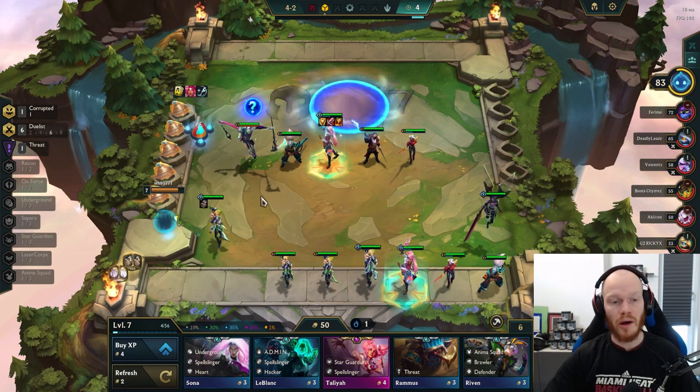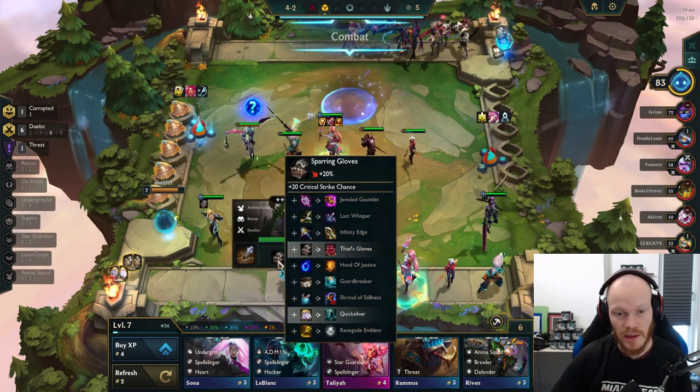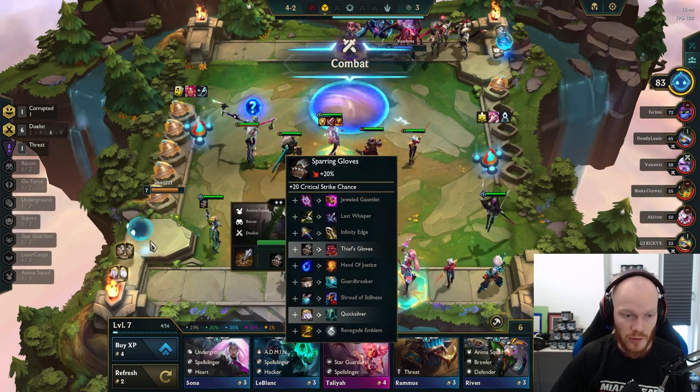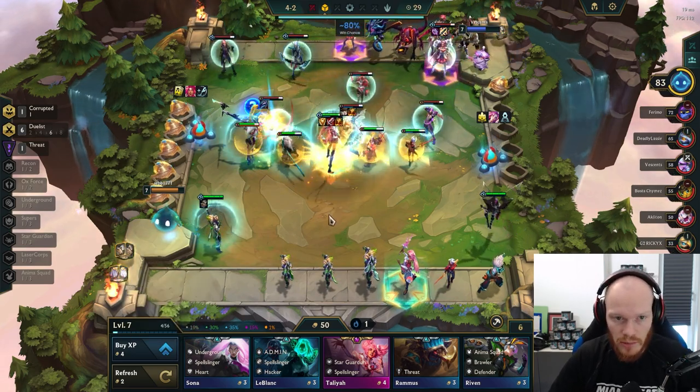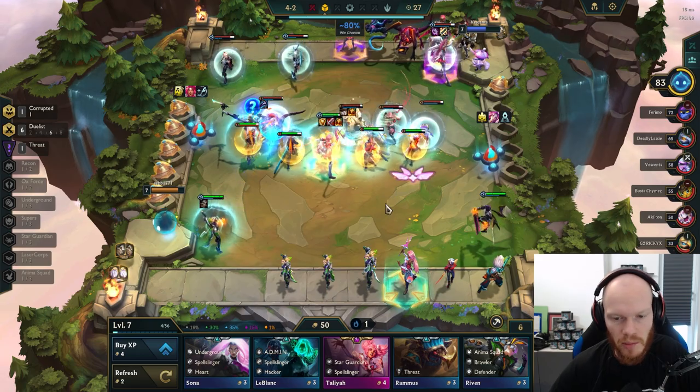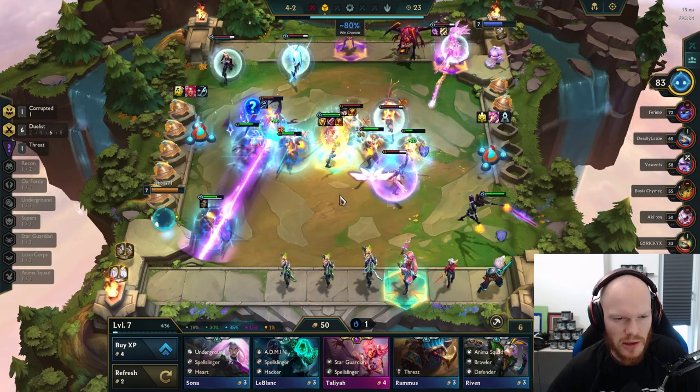So let's talk about ideal items on Vayne. Okay, we have a glove on it. It has to be Last Whisper. And we have another glove, so a Giant Slayer is good as well. Last Whisper, Giant Slayer, Runaan's, something like that. That's probably my ideal setup with the items I have right now. So let's see if we can actually get it.